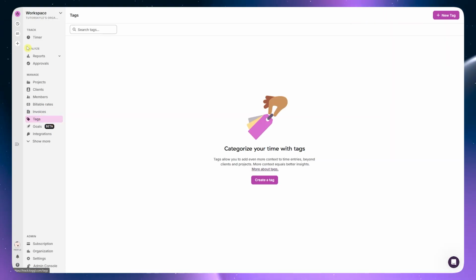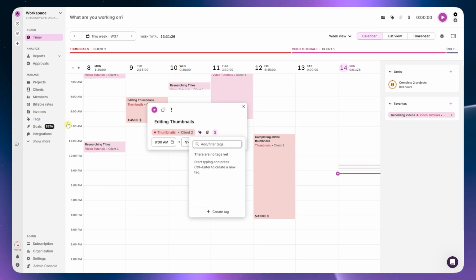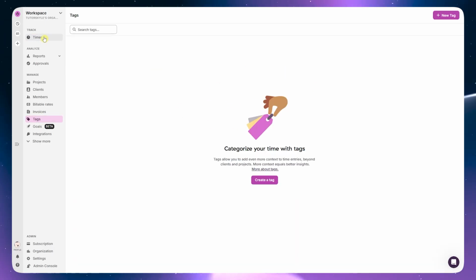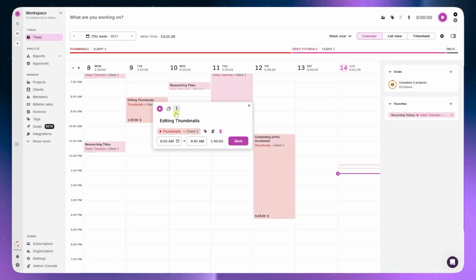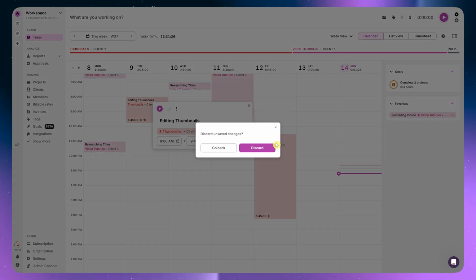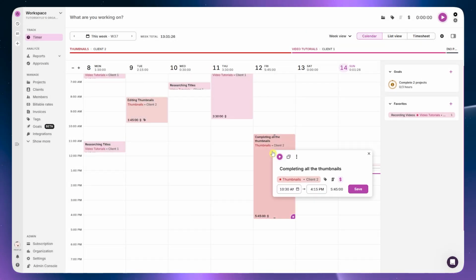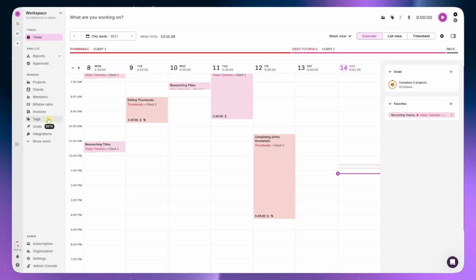So this is where the importance of putting tags right here on your task is. So you can put some tags in here. And this is where you'd be able to see those tasks that have tags on them. So let's put one, for example. Let's say sample tag right here. And I'm going to click here on create a tag from this one. And it's now assigned to sample tag. Same goes for this one right here. I'm going to save it first. And I'm going to also add this with a sample tag. And click on save.